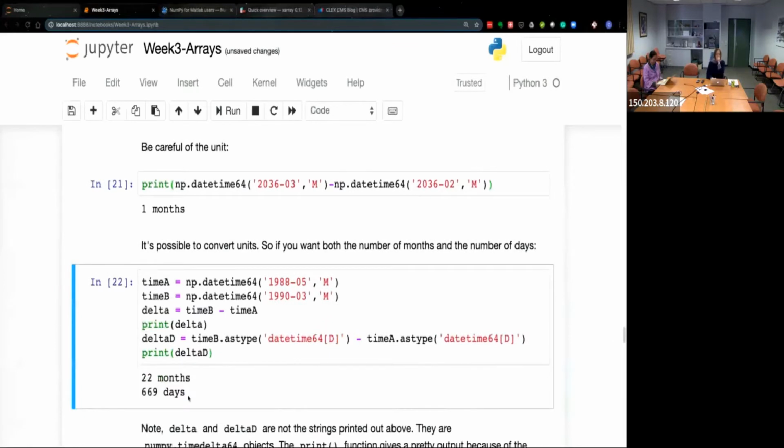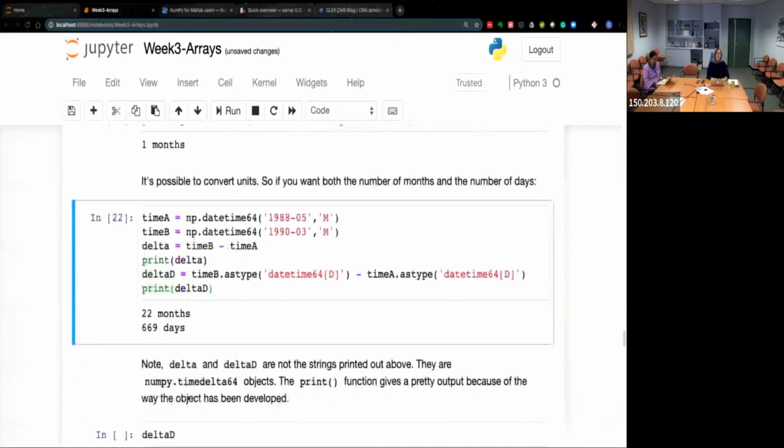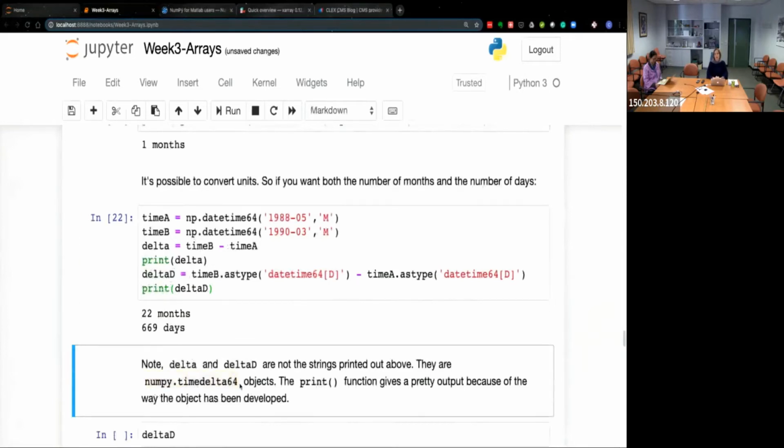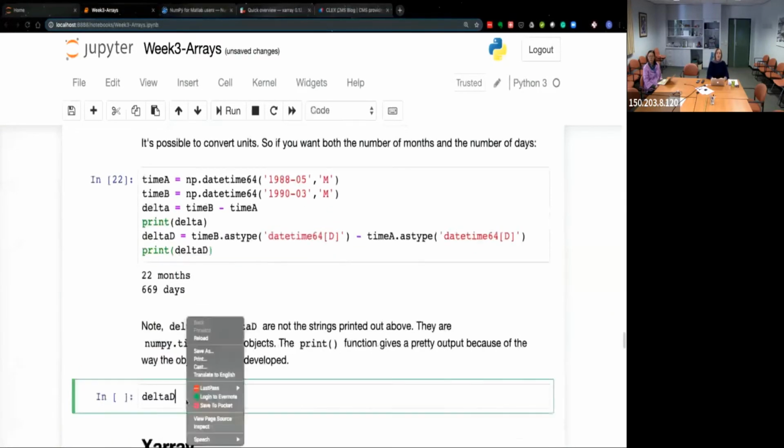If I use astype to do the conversion, so I want a type that is now a datetime but in unit of day, and the same here, a unit of day, then it will do the difference in terms of number of days. So in the first case, I know that between the two dates, there are 22 months, and that corresponds to 669 days in this case. So this can be handy for doing this type of calculation.